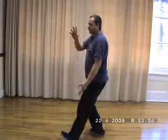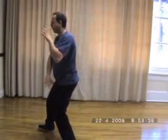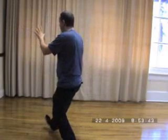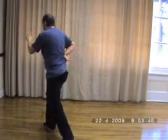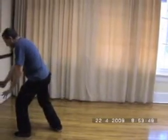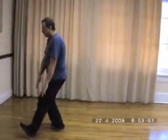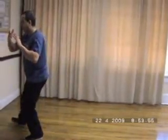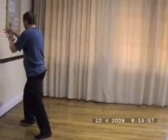Sit back and open. Forwards, change, and brush me and push on the other side. Now low punch, back, brush the kidney, step through, brush the knee and low punch. Back, open, forwards, coming into ward off right. And the same sequence as before.